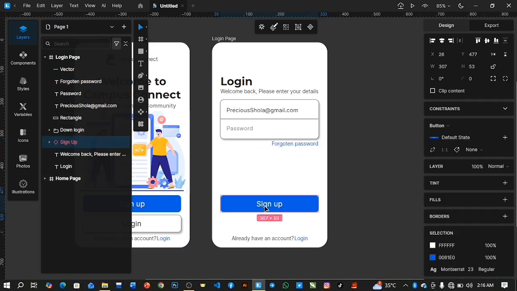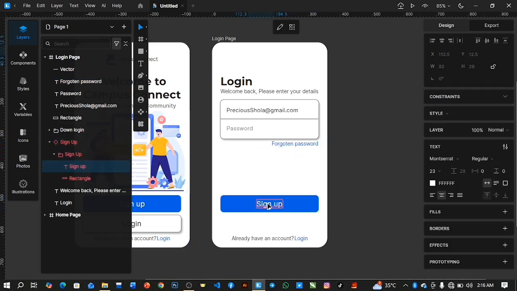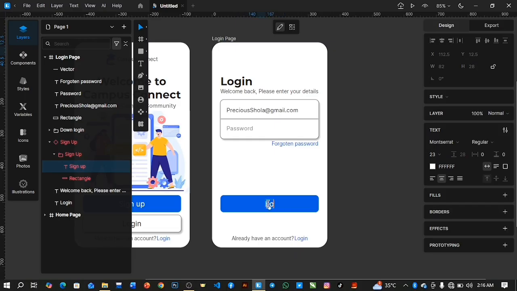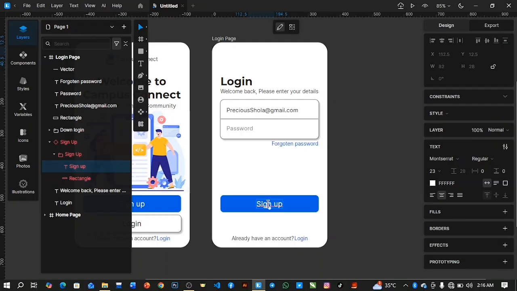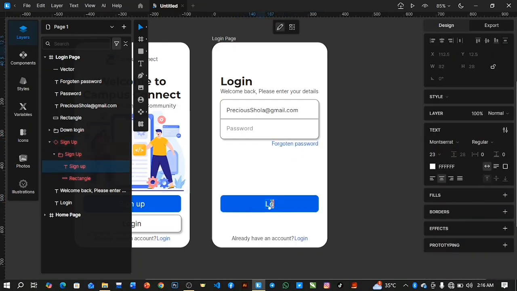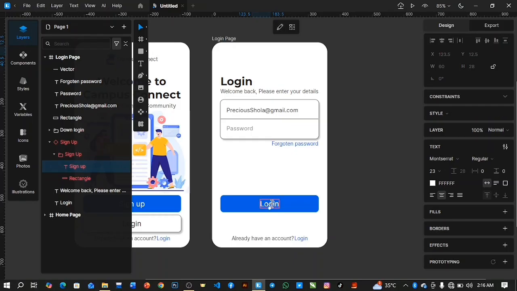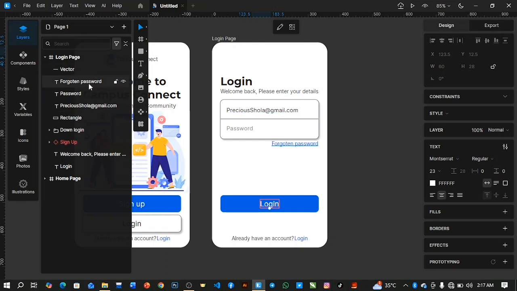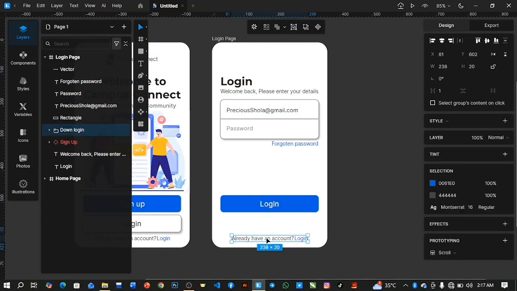Then I'm just going to change this to login. This is the login page. So the next thing, I'm just going to move this, already have an account.